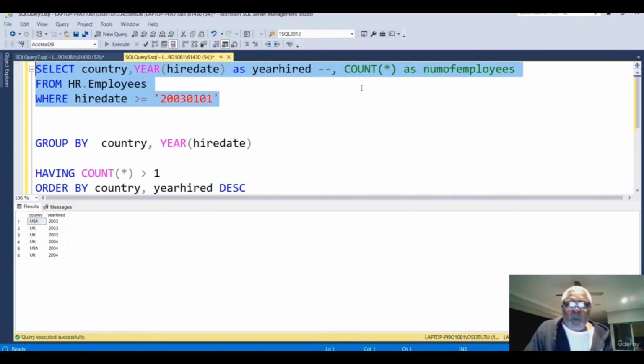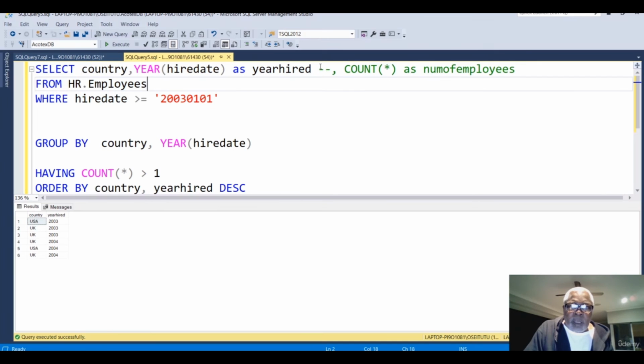And if we want to add the count, because over here now we have removed the count, so we are not counting anything. But if we want to count it, we have to be specific what we are counting for. At the moment, if we count, we don't know what the count stands for. It can't stand for the whole records. You are not specifying what the count is for.